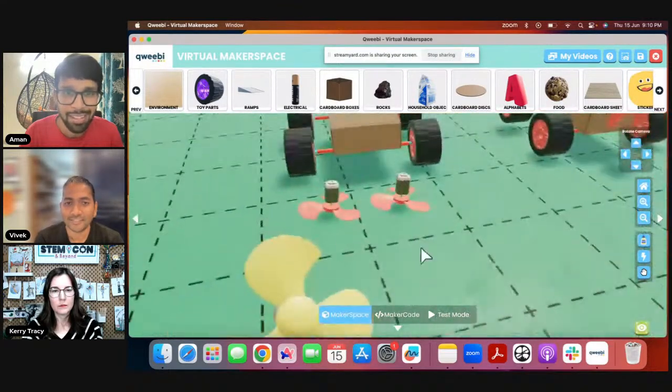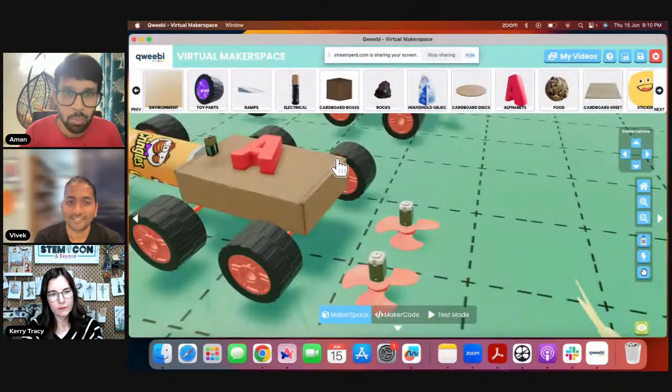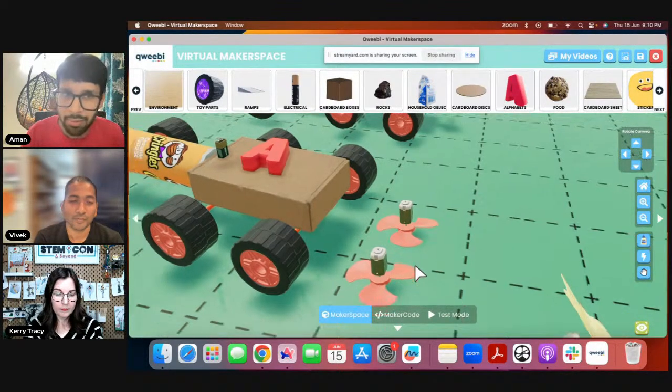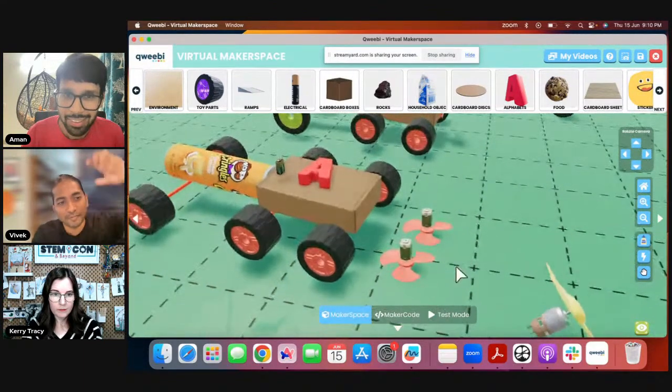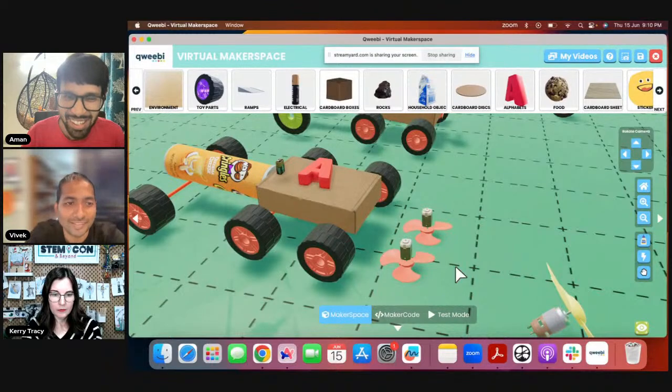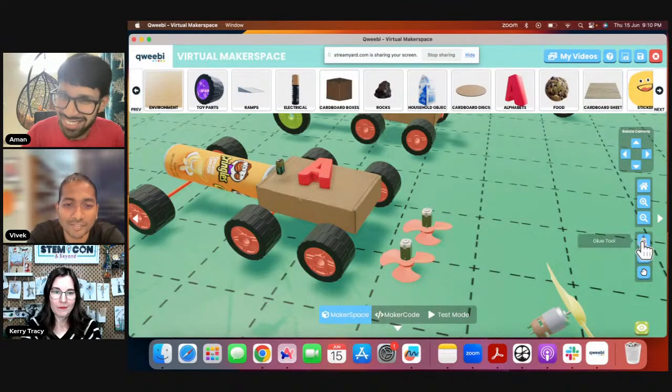Okay. So we have these two fans. I'm thinking I can connect one on one side and another on the other side, and if the blades are not hitting into each other, we should be good. You could do that, or you could even add a small box on top and put one fan on top and one fan on the bottom. But that would also increase the weight of the car. So what advantage we might have had in terms of power, we might lose in terms of weight. Okay, let's try the first option.